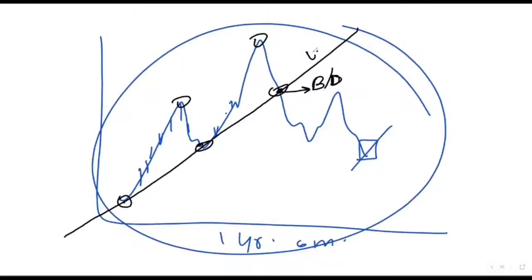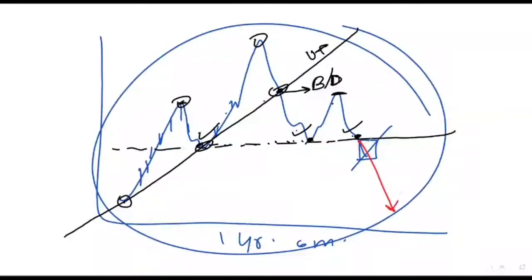So when an uptrend is broken like this, you will see that the stock will find a support here. This is actually called the neckline. And it will go up like this. Now, generally the peak of this will be the same as the peak of this. And then it will again go down and test the neckline next time. This was first support, then again support, and then the same support has been tested. And from there, if it goes down, then at this point you can sell the stock or short the stock. Short means you're not holding it, but you can short sell it so that you can buy it back when the stock goes down.